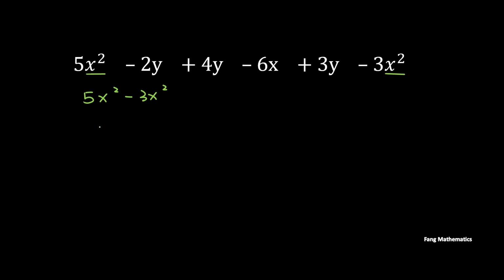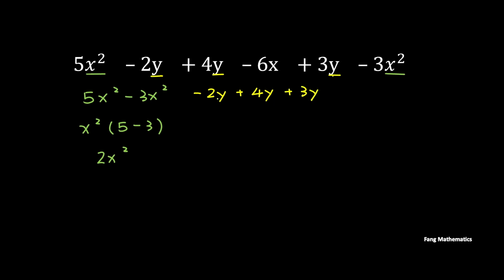Or if you are to perform mathematically, you see that x squared is common in both terms. You are to factor the x squared out and perform the subtraction in a parenthesis. And I believe you should get 2x squared. So let's start from this y. So this y, let's see if there is any like terms. I believe this y has two other like terms. You have this y and y. So we try to bring the y's together. So minus 2y plus 4y plus 3y.